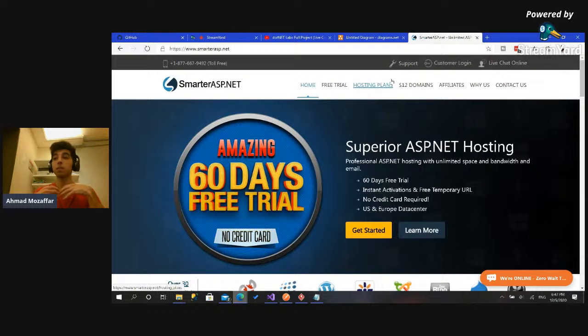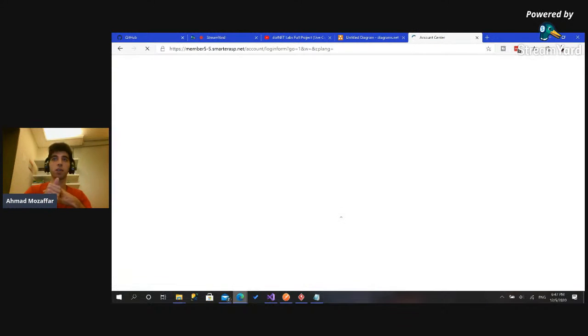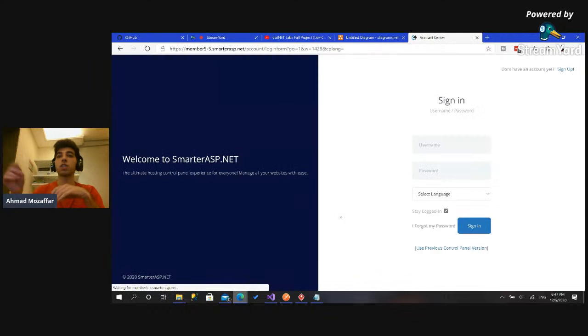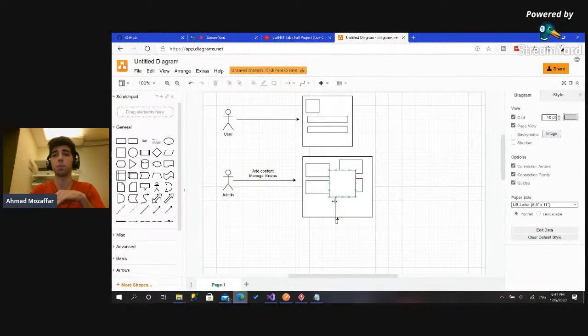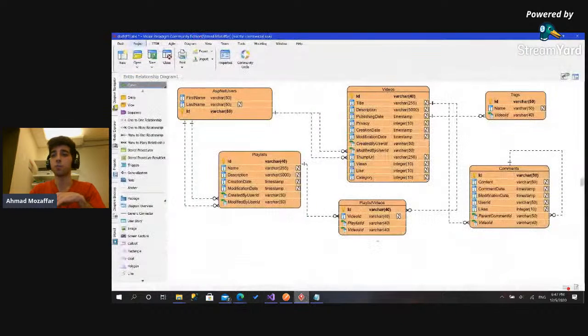And something super that no other hosting gives you, which is a 60-day free trial without a credit card. So you can just click customer login, create an account, and you get basically 60 days. You have one SQL database, and you have one MySQL database. So you can just publish your app very simply with a few clicks. So this is the one that we are going to use. It's totally free, and you will go with this approach. So what else do we have?